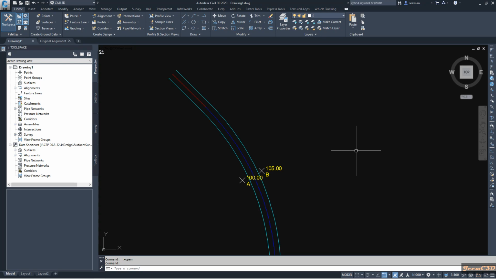So what really happens here is we can extract Civil 3D data from my Xref drawing into our parent drawing. This is similar to the ncopy command or nested copy command, but this works with Civil 3D objects. I will demonstrate this with two versions of Civil 3D, 2020 and 2022. Currently I have a drawing called drawing 1.